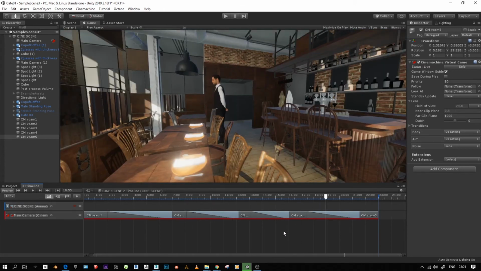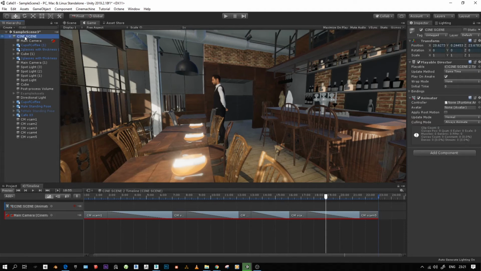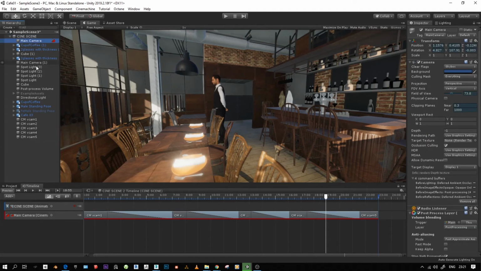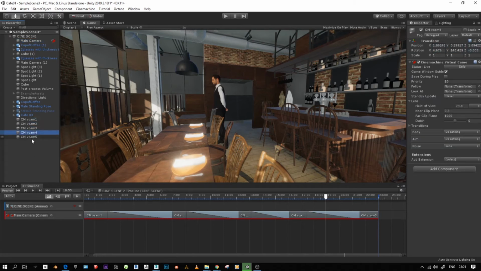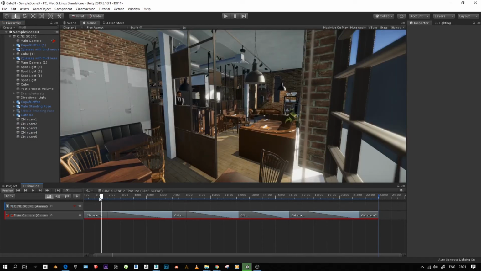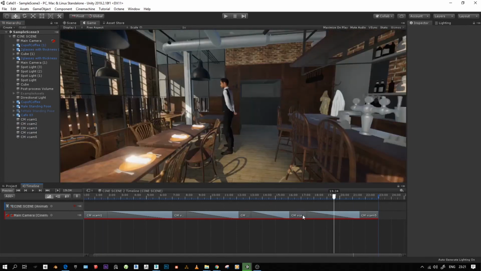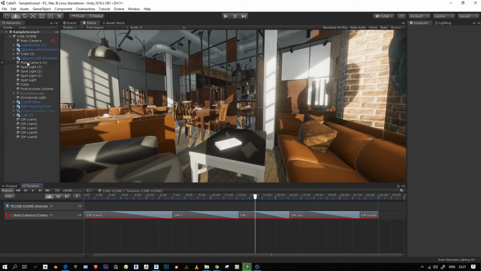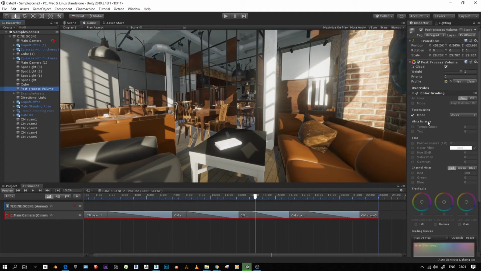It's pretty similar to the other tutorial that I put up before. Just remember to set your scene, then your camera, and then your virtual cameras. Just like so. And then again adjusting your post process. Okay, a lot of tweaking in here. Each scene you need to tweak, there's no default, for interior, exterior scenes. So as long as you have the post process volume in the hierarchy stack, that's fine.